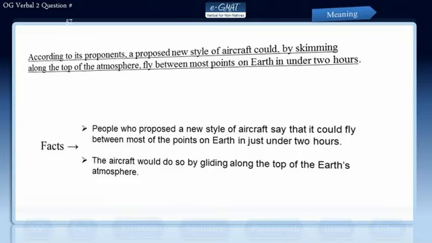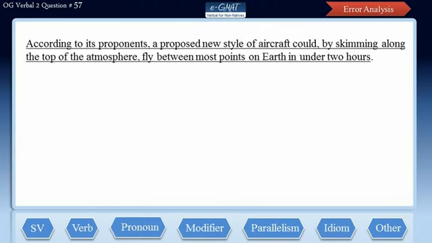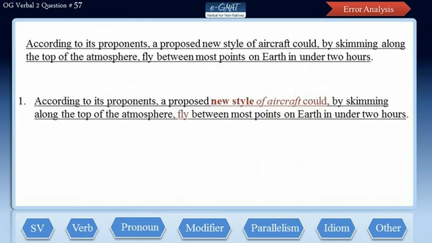Now let us evaluate the errors by splitting the sentence into its clauses. Well, since this sentence has only one subject-verb pair, we have only one clause here. New style of aircraft is the subject and could fly is the verb. Now notice that aircraft could not be the subject of this clause because it lies in the prepositional phrase that modifies new style. New style, being the head of this phrase, decides the number of the verb. Well, there is no question of the number of the verb here because the verb is could fly that agrees in number with new style. Also, the subject new style of aircraft makes sense with its verb could fly. So we do not have any subject verb pair error here.